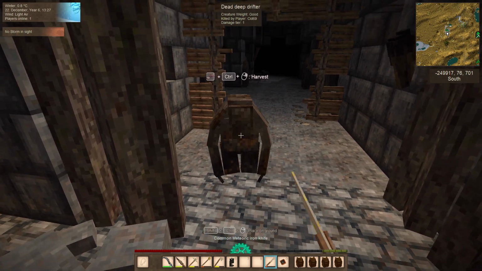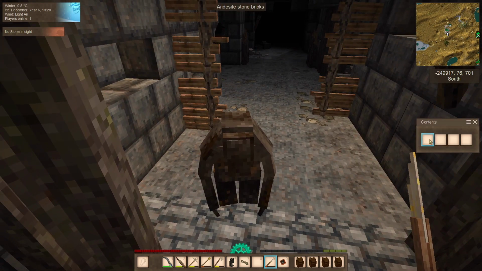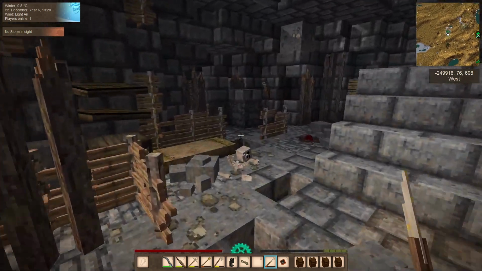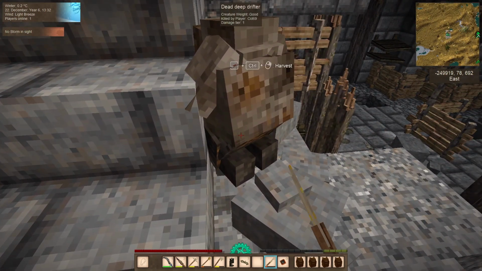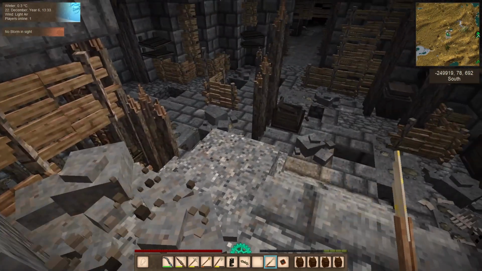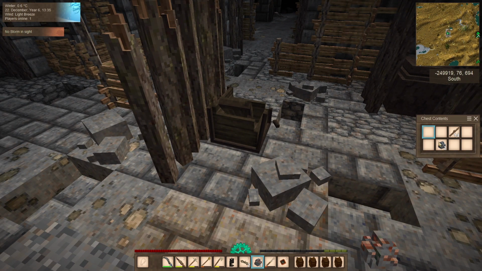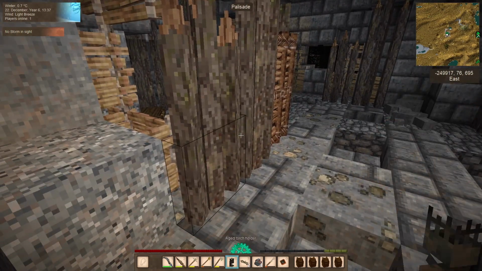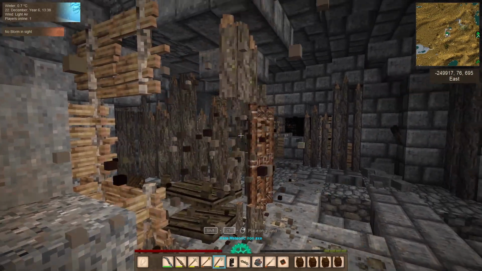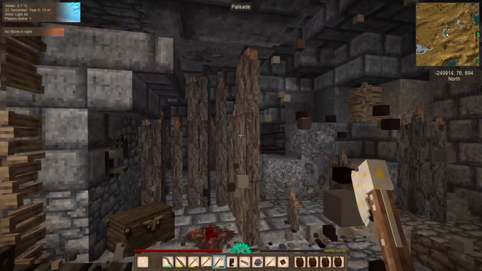So yeah, I could have put the Watcher down, and he would basically stop spawns, but obviously anything that had already spawned is going to be a problem for me. So, you know, that's the theory. That's what we can do, but we'll just hammer through this lot.